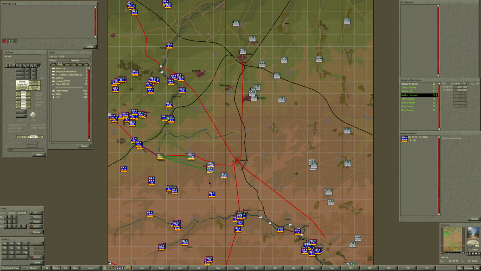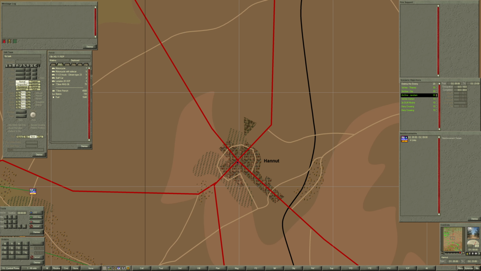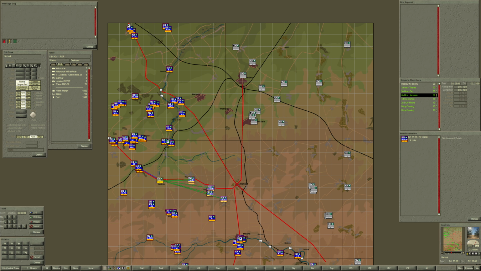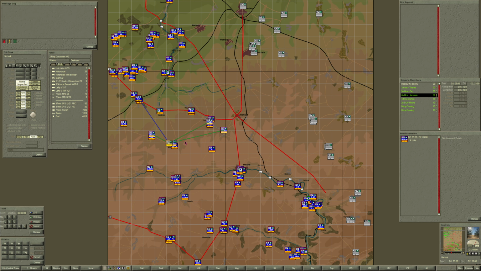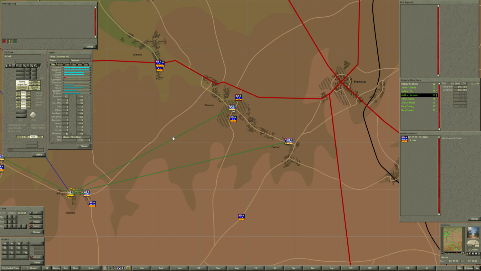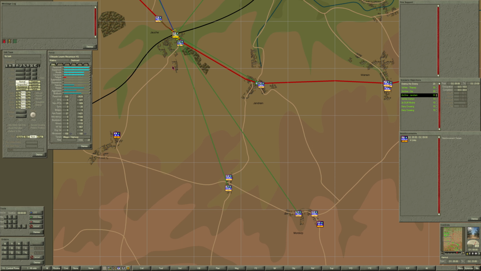Okay. How do I want to do this? I have decided I want to move forces into Hannut to secure it. I think we're gonna have a number of battalions that are like this one. They're just tanks. I don't see any units attached to this battalion here that aren't a tank company.